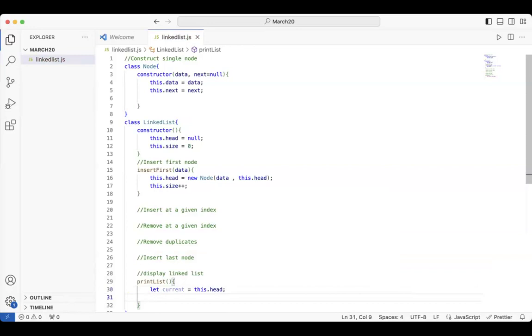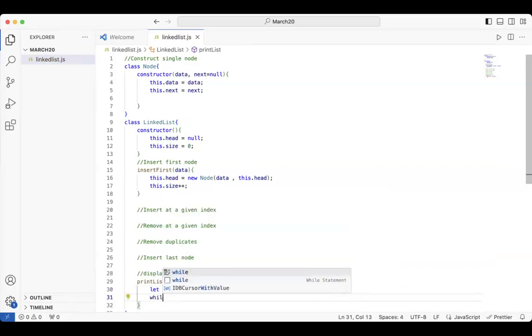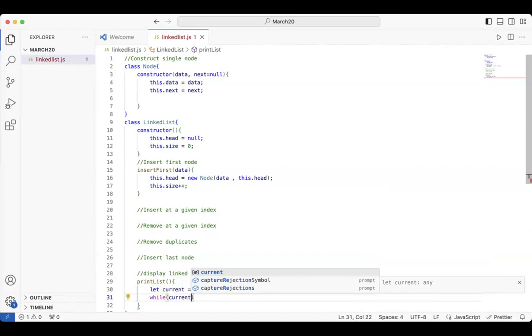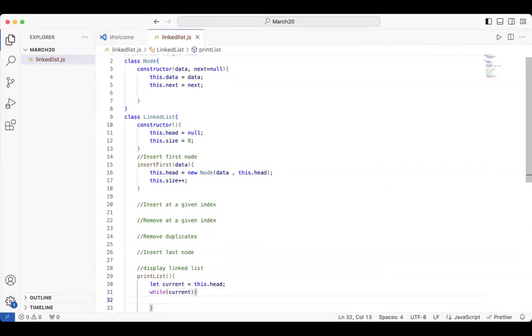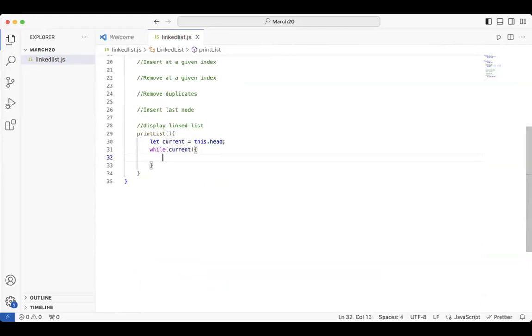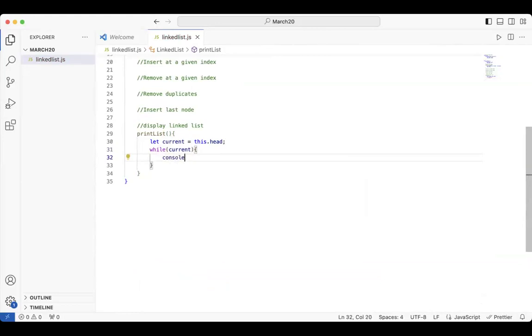And for the next part, let's create a loop. So I'm gonna use a while loop just so that the whole thing runs till current becomes null. So this will be current, the next part, this. Okay, so inside the loop, let's do a console.log because I want to see every single element in the list.